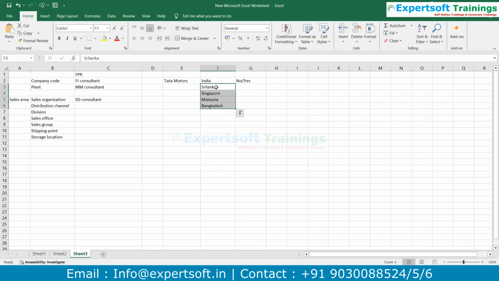For example, if you look at all these countries, the similarity is that all these countries belong to Asia, APAC. If we assume that Tata Motors has business in Sweden, Denmark, UK, then we can specify it as EU, European Union, isn't it?